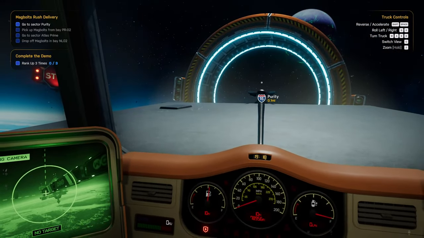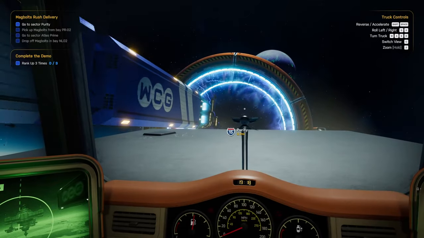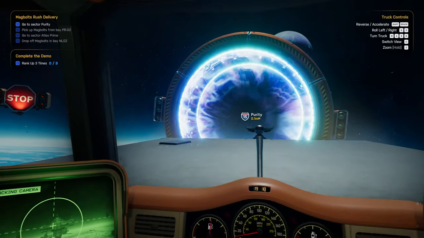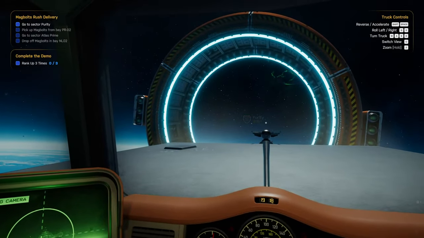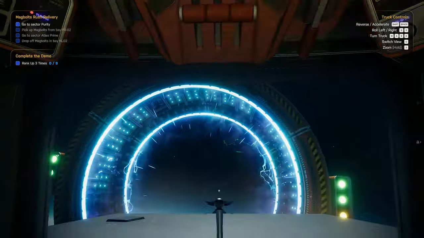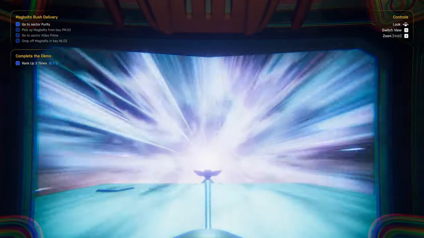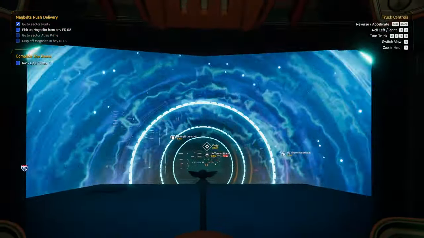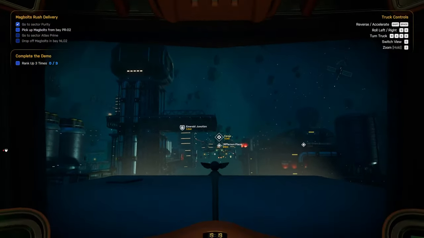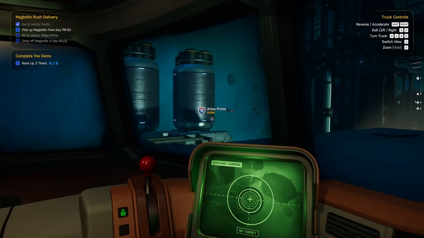Oh my god, what the crap? Are we supposed to be... Oh, Jesus Christ. Okay. Jump not available. How come that guy jumped? Do I gotta get closer? Here we go. Holy shit. Okay. Atlas Prime. That's the way back to Atlas Prime.